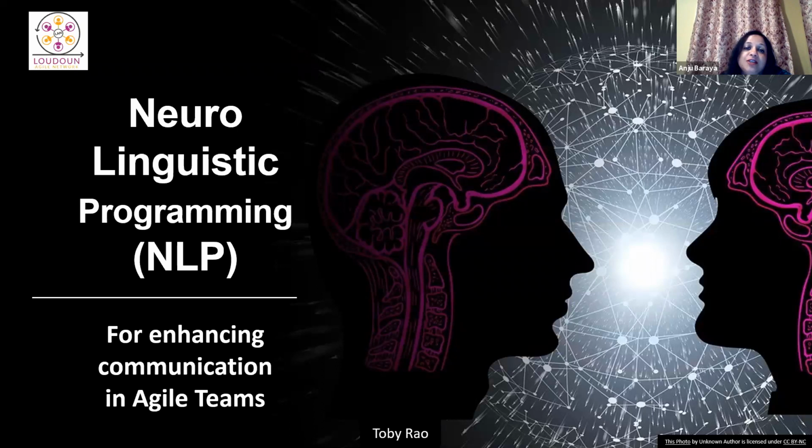Our speaker for this session is Toby. He's founding organizer of LAN and is very active in Agile community. I'm sure many of you know him. Toby is an Agile leader with a strong interest in human dynamics, organizational development, and talent development. These interests drove him to learn about neuro-linguistic programming and earn a diploma in NLP. He has put together this presentation for us using his hands-on Agile leadership, training, coaching experience, along with his NLP skills, tools, techniques, and best practices.